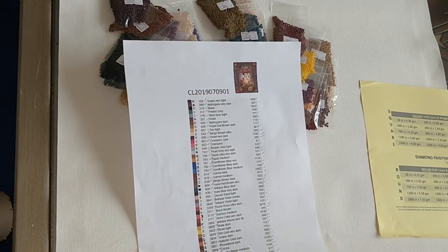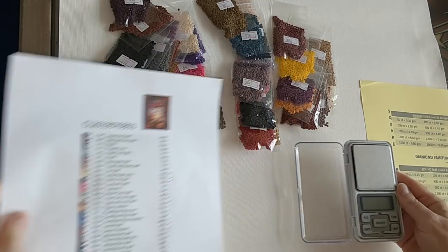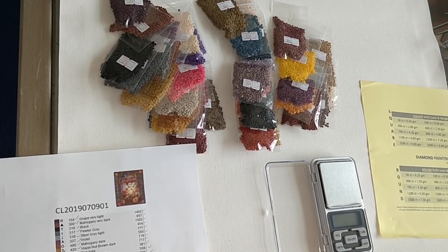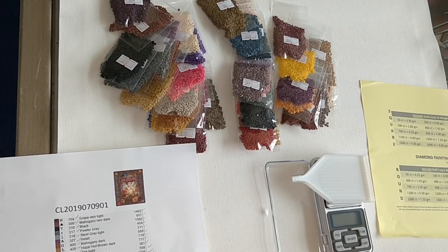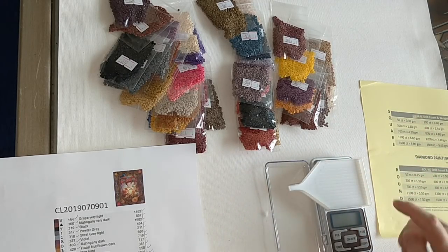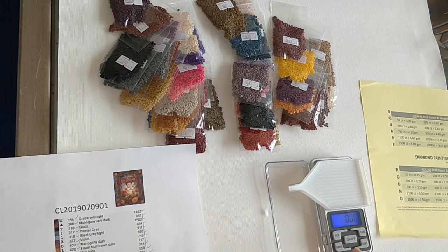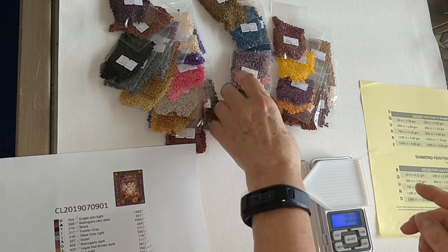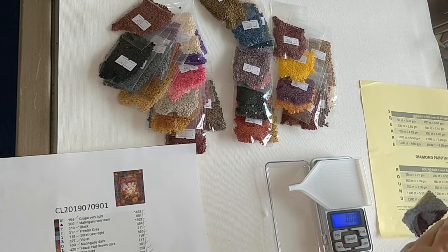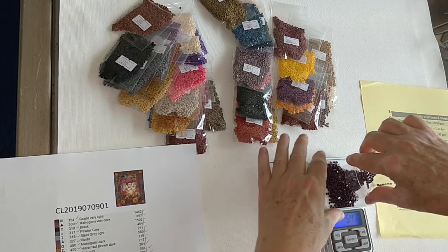And I'll get my scale. And now all I need is a drill tray. Okay, so I just took a drill tray off my work table. So I want to start this by zeroing it out. So I start it with the drill tray on the holder so that I know that when it zeroes out, it's accounting for the weight of the tray. So the only thing now that the scale will weigh are the actual drills. All right, here we go.